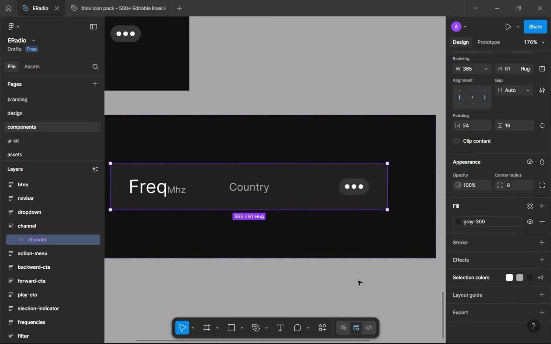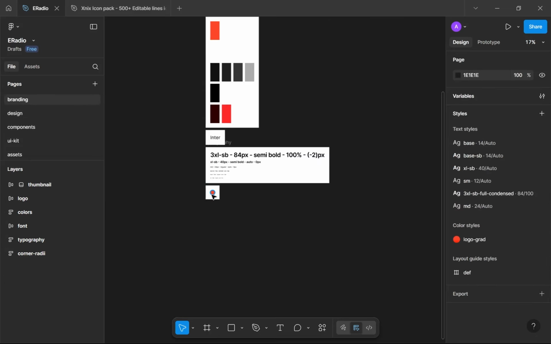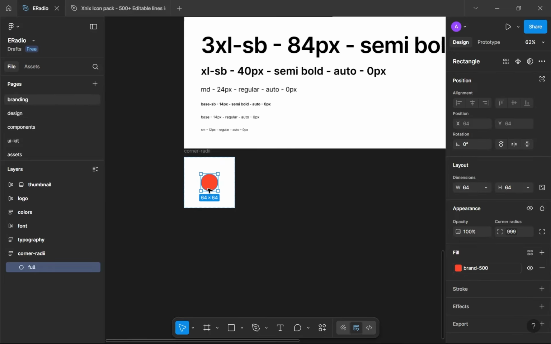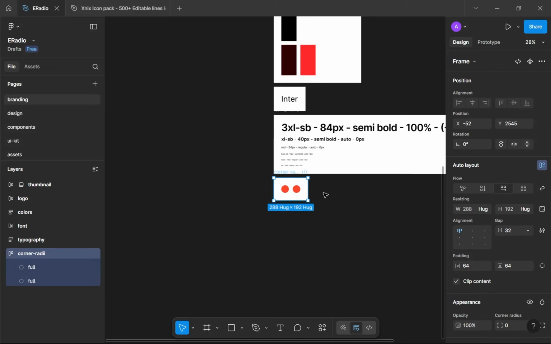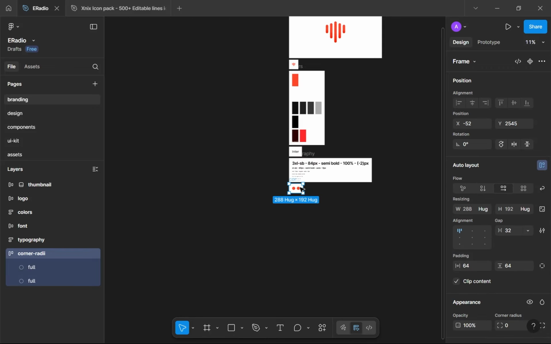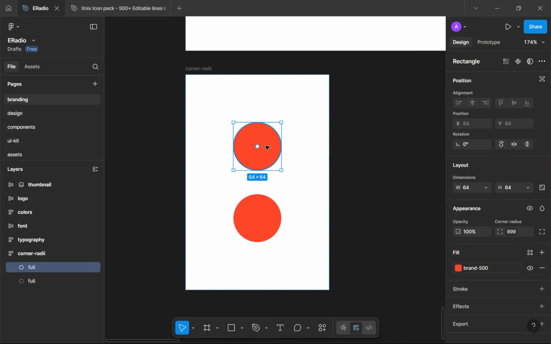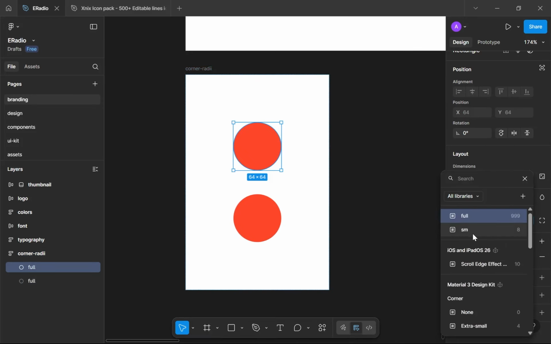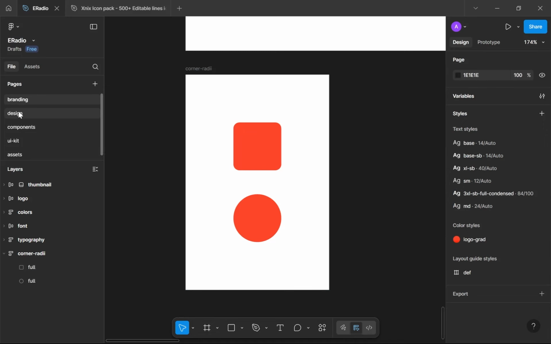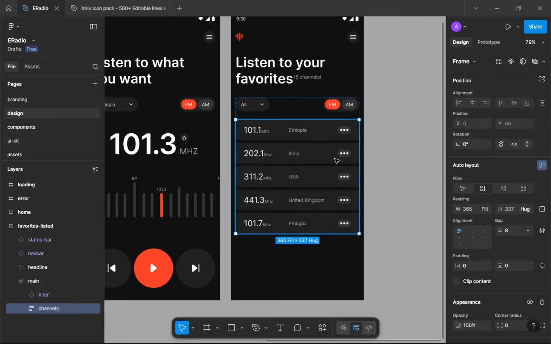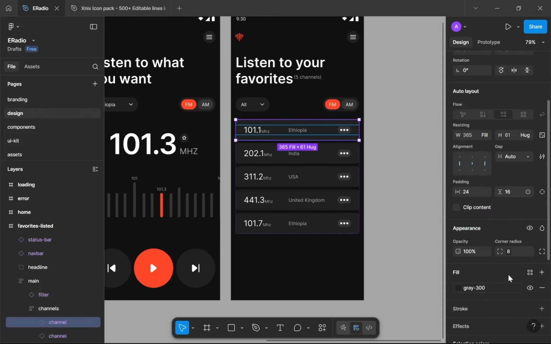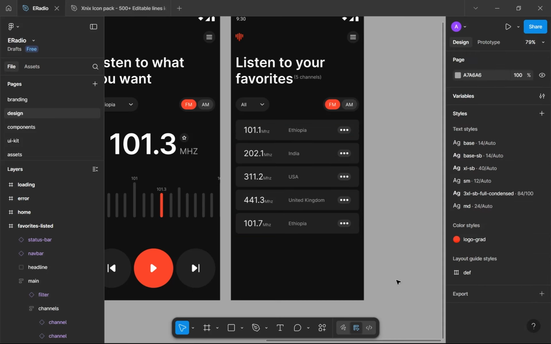Great. So then I'm going to move to the branding since we have to include it here as well. And I'm just going to duplicate this. Let's make them side by side here, or it could be top down, no problem. So I'm just going to make the top one be our small. And if we now go back to design, you can see that it is applied everywhere since we are already using a component.